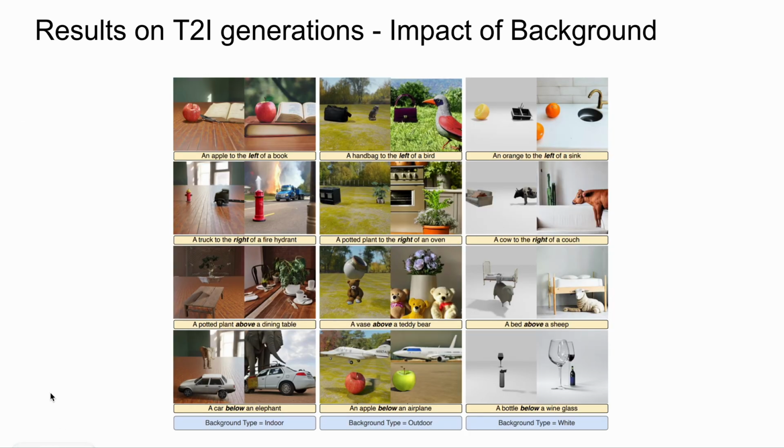Utilizing white backgrounds that exclusively feature the 2 objects in question minimizes potential distractions for the model. Conversely, when the model is presented with initial reference images incorporating indoor or outdoor backgrounds, it exhibits the capacity to identify and leverage distracting objects, resulting in the generation of diverse images. As shown, all generated images maintain spatial accuracy, but noisier reference images result in greater diversity.